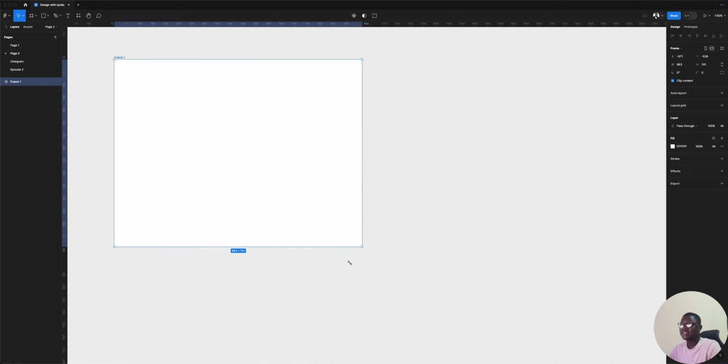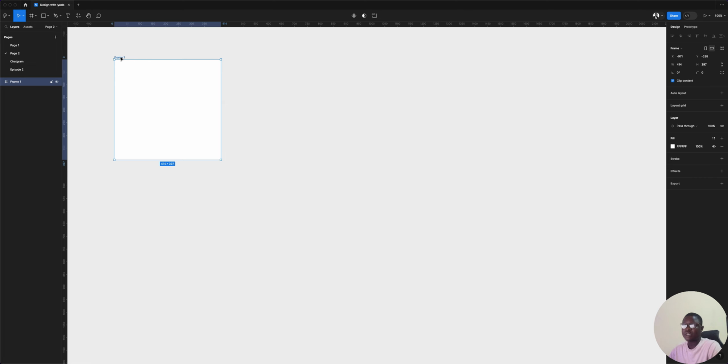Now if I want to resize it proportionally, I'll just hold down my shift key, and then I drag in and drag out, resizing proportionally. But if I don't want that, if I want it to be freehand, I just release my shift key, and then this is what I see. Quite interesting, right? So don't worry, as we go on, you're going to see some more interesting stuff. So that's that with the frame tool.